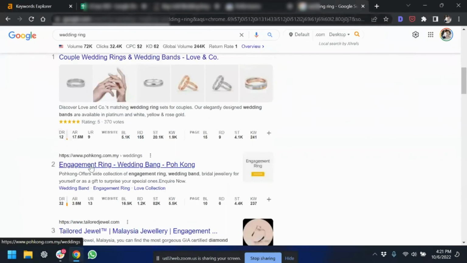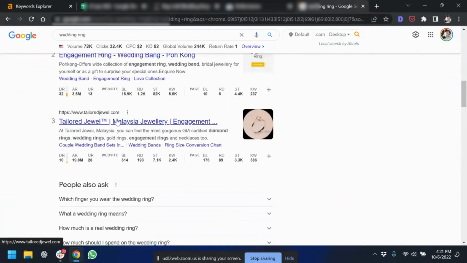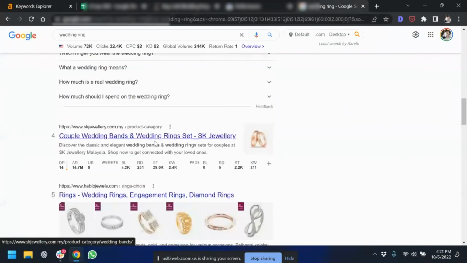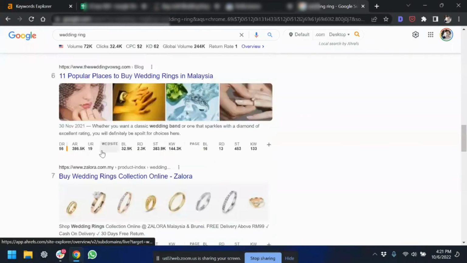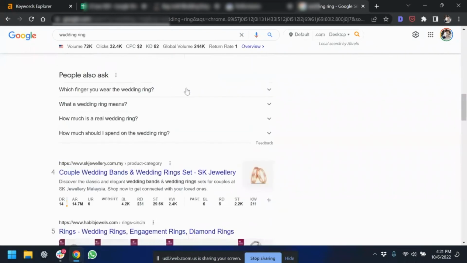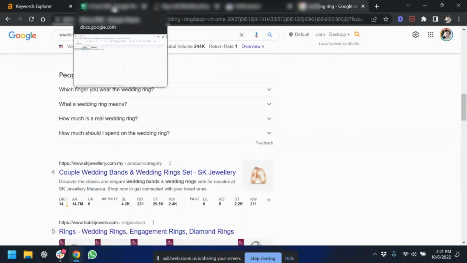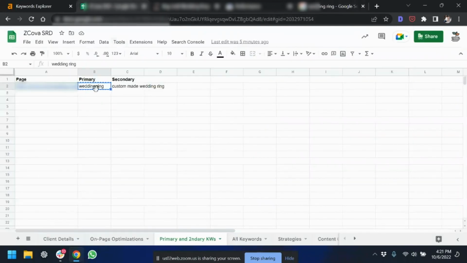This one is transactional intent. Good. And transactional intent, transactional intent. So I know this keyword is very transactional intent. So do you think this is correct? Yeah. Correct, right? So the intent is correct. So now I can finally justify that, okay, this is the right keyword. Okay, because I know I am doing it for my product category.